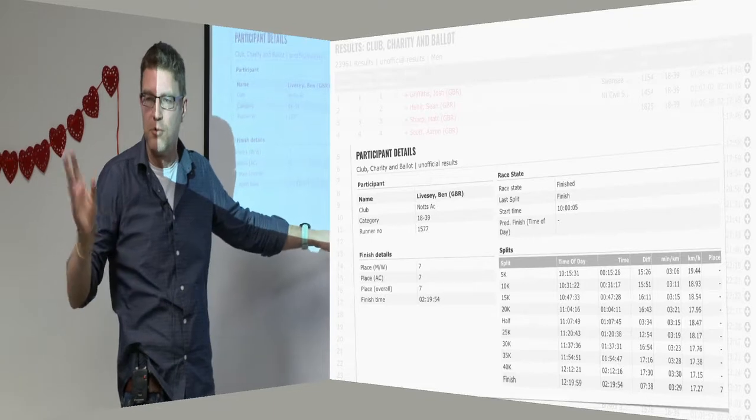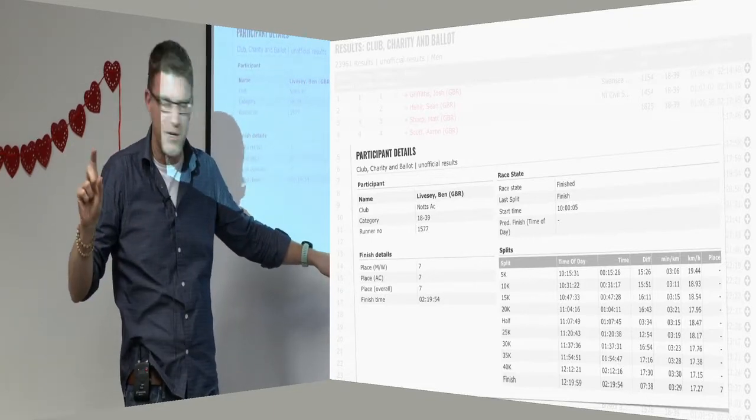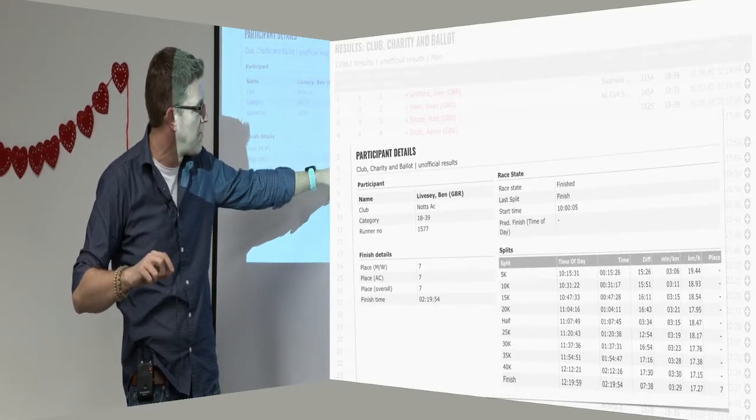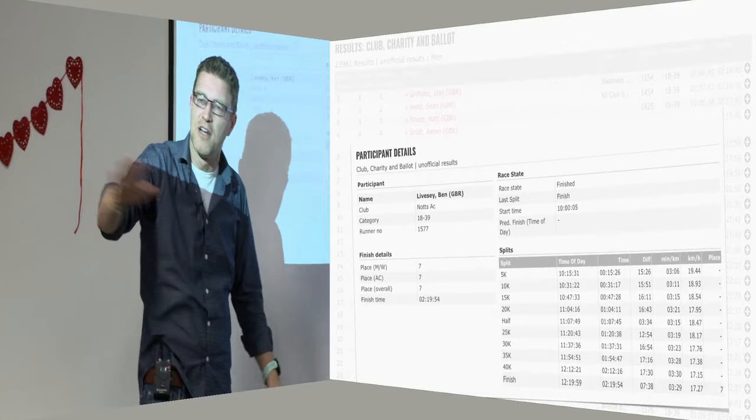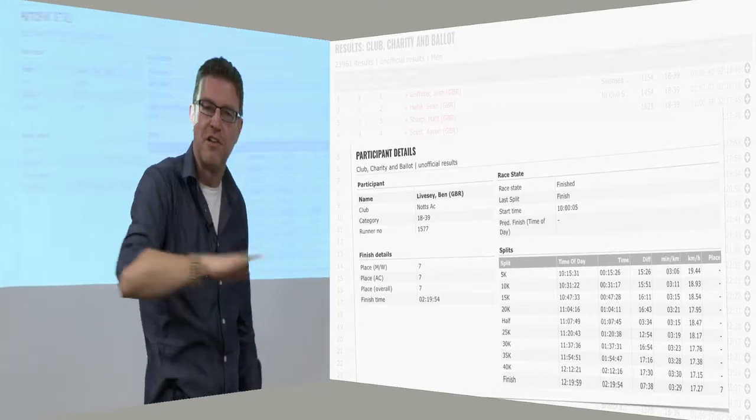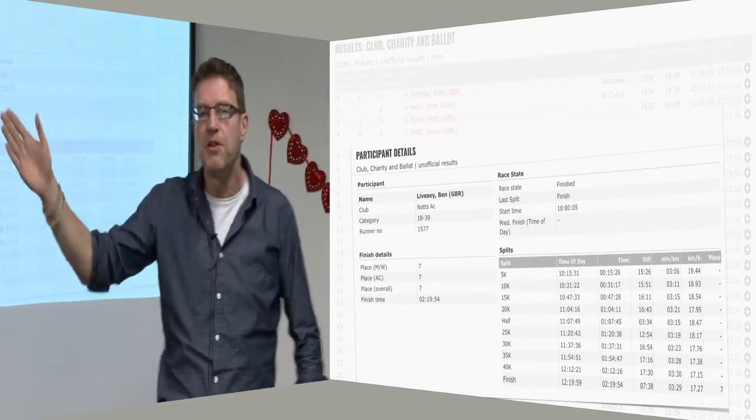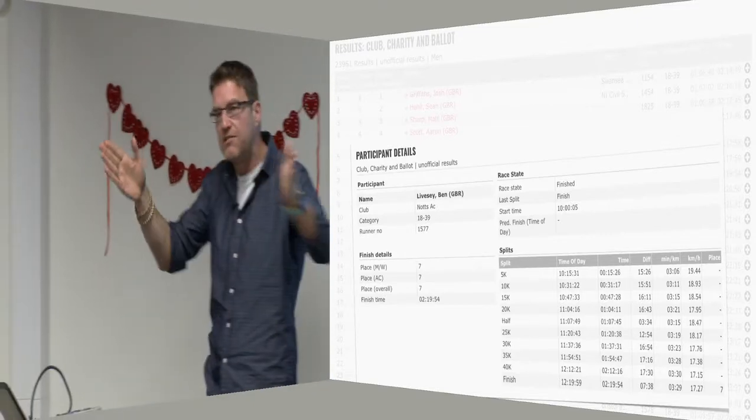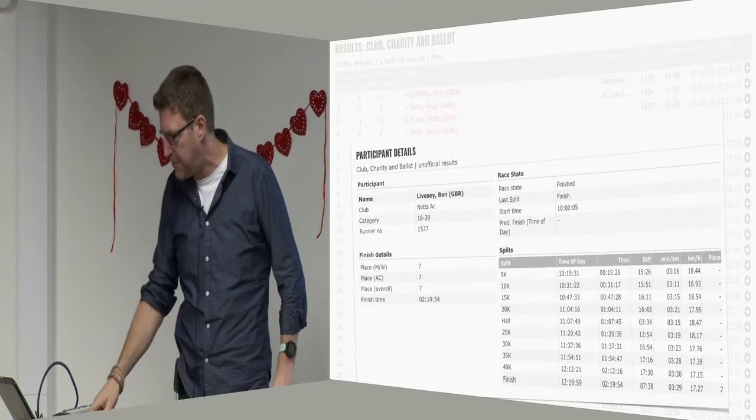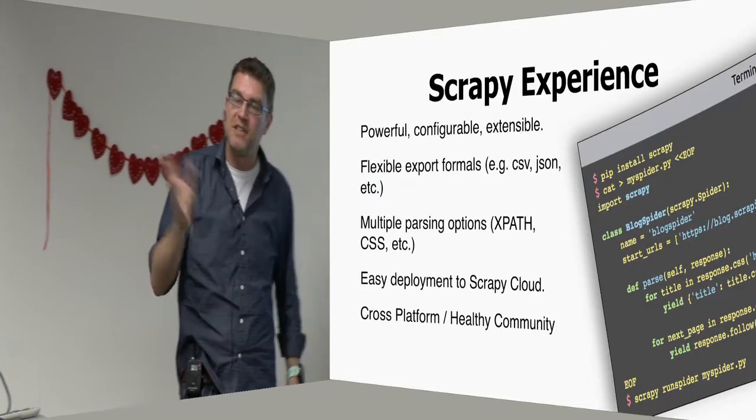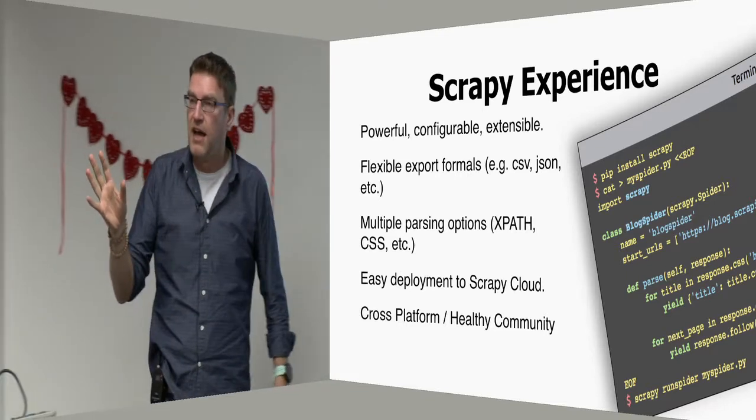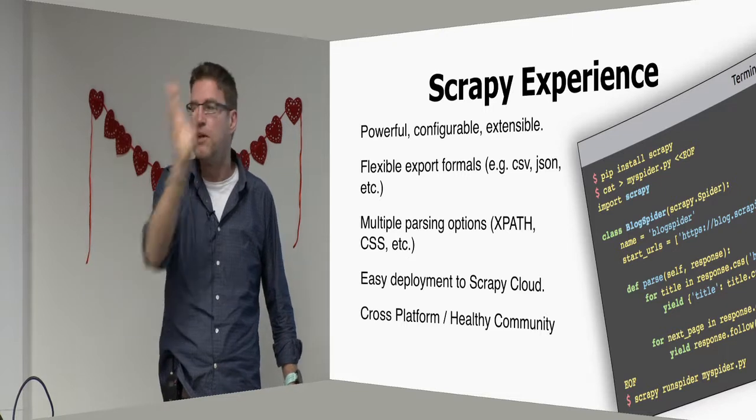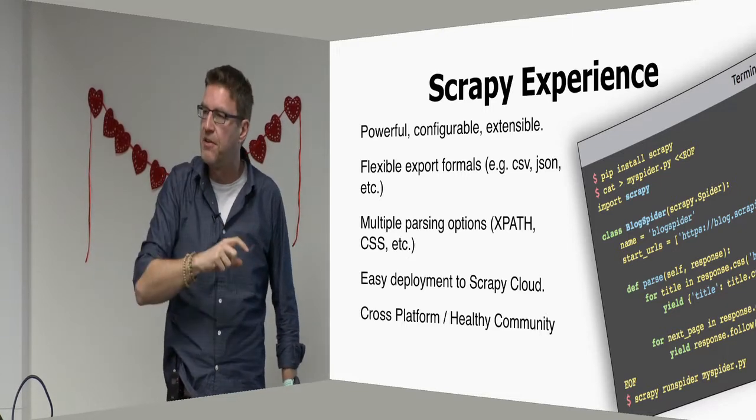A lot of these marathons also make available datasets of split times. In this case we were interested in 5K splits. So a marathon is 42.195 kilometers - that .195 is really important. They usually provide the information in 5K splits, which means every five kilometers the runners run over a timing mat that notes their time at those five kilometer segments. So it means for a particular race you have about nine different measures from start to finish. We were able to collect this data at scale because we can write scripts. I wrote some Python code which would go into these marathon websites and pull down the data.